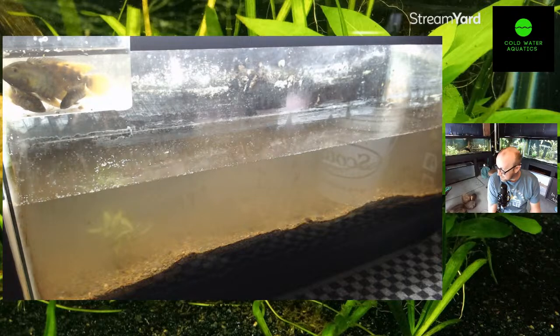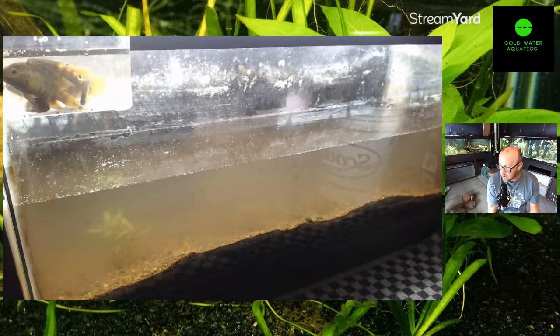I don't know. It would make a good little turtle tank, terrarium or something like that, maybe, or a frog terrarium, but yeah, I don't know, we'll see. We shall see.